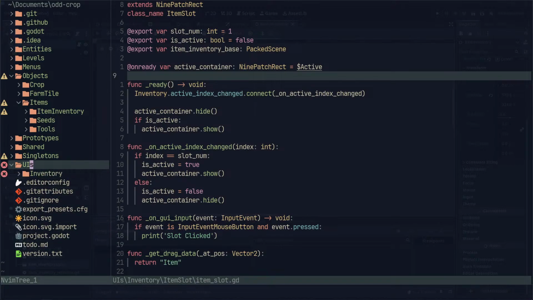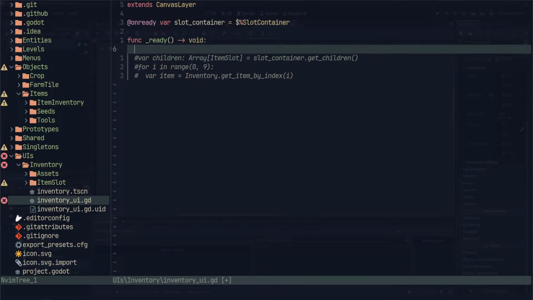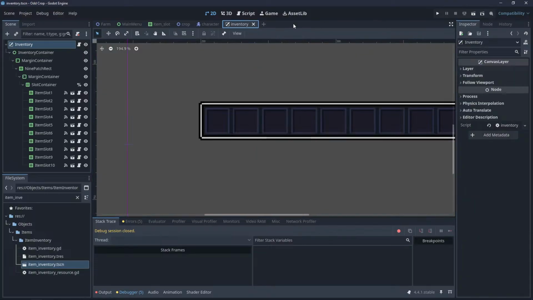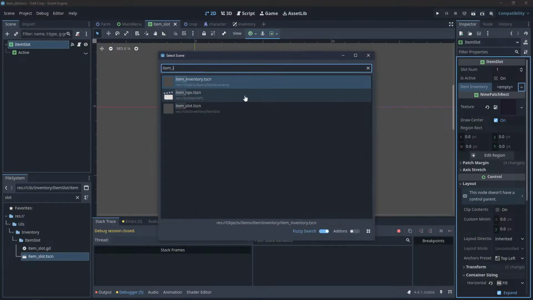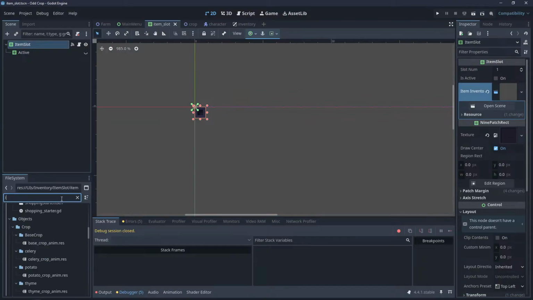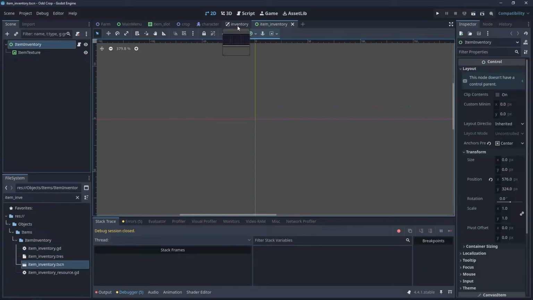Maybe because there's an error? Probably because there's an error. Let's see. Slot. Okay.